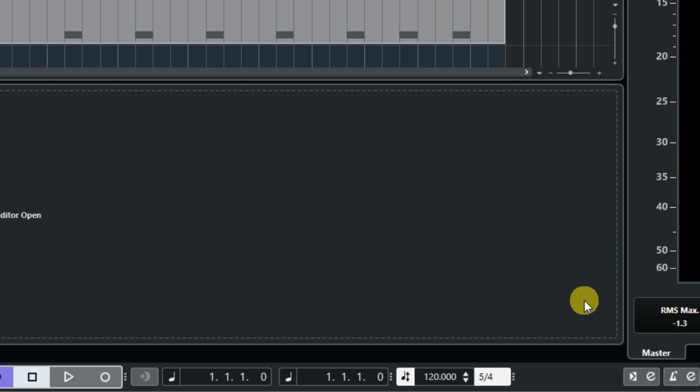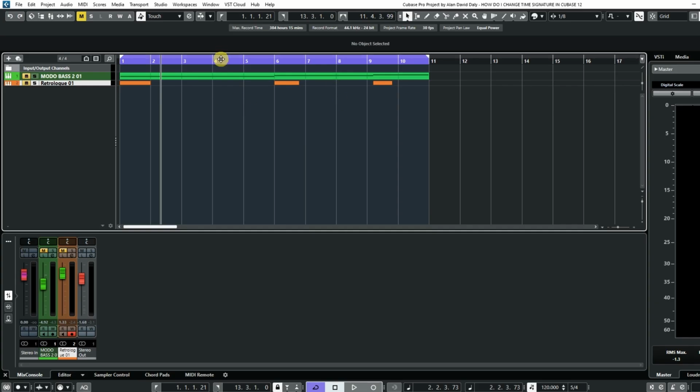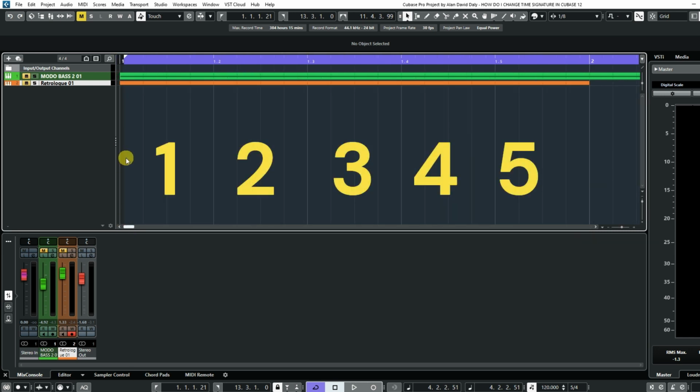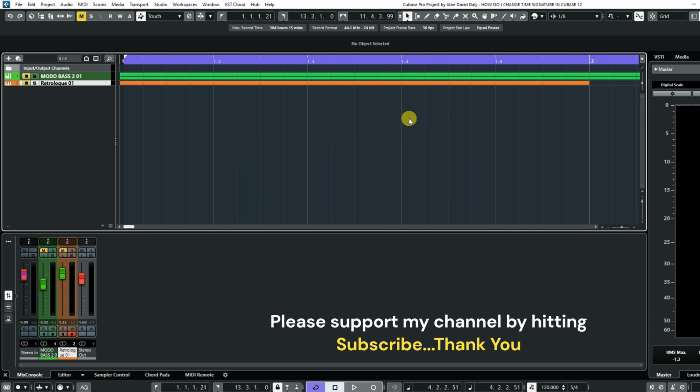It's now changed. In one bar, you have 1, 2, 3, 4, 5 beats in every bar. And this will carry on right through the whole track. But what if you want to change that and you want the start of your song to be in 5/4 with 5 beats, and then when you go to the chorus, you wanted to change into a 4 beat, and then maybe in the bridge you want to change it to a 3 beat to get creative.